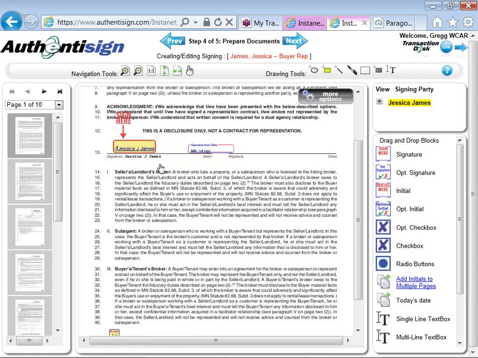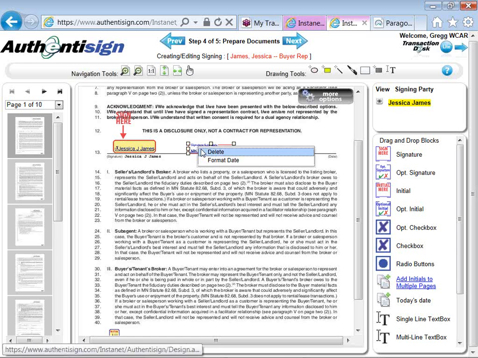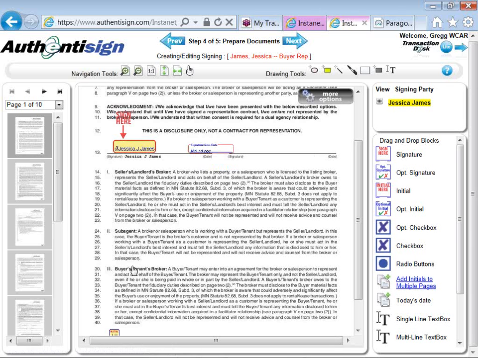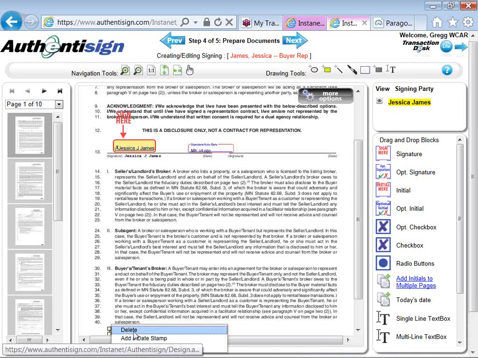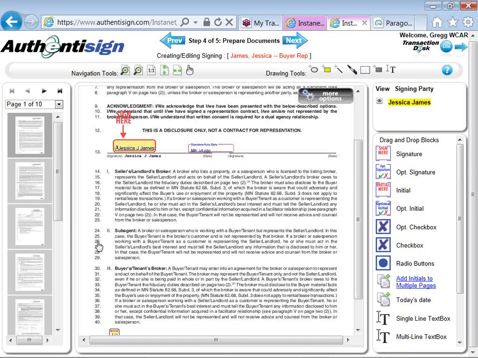So every one of these stamps or drag and drop blocks will have this right-click menu. If you're on a Mac device, just double-click. But PCs use that right-click to get that additional formatting menu. All of them, date stamps, signature, and initials, they all have those additional blocks.